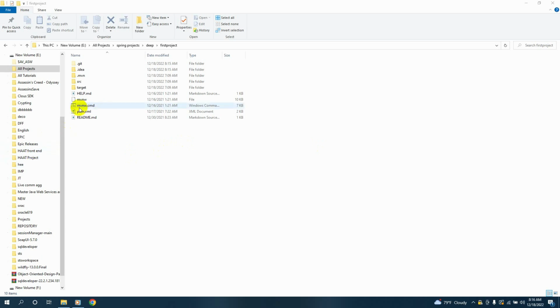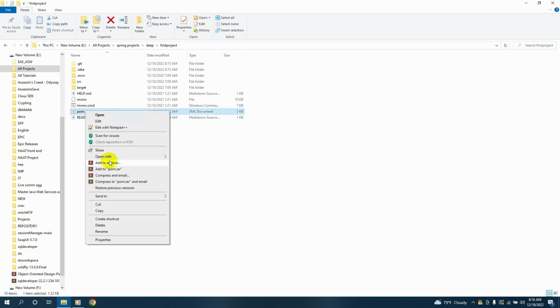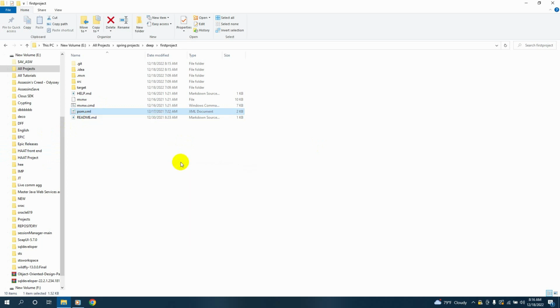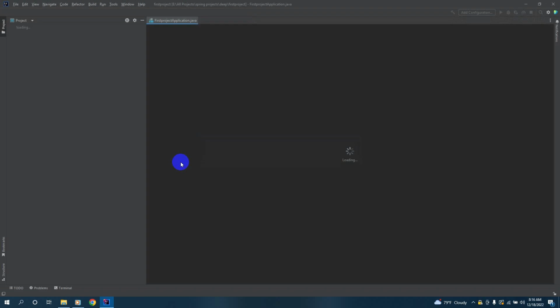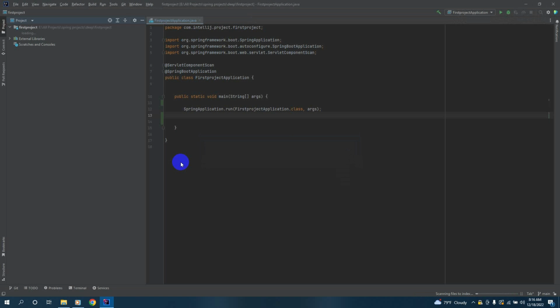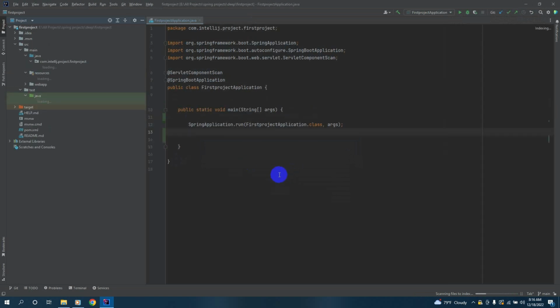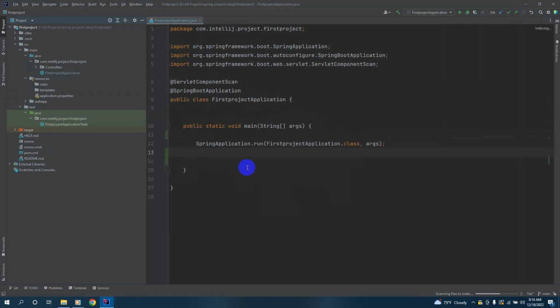I'll be using a previous application for this example. So here in the previous app's pom.xml, we'll right click it, say open with, and go to IntelliJ IDEA Community Edition, like this. And our project is getting built just like that.